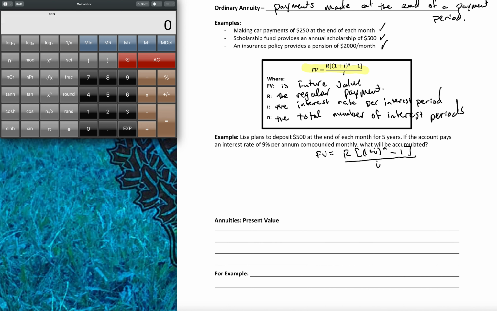But again, you can tackle all of these equations in the exact same way: identify what your knowns and unknowns are, select the equation that you want to use, and then plug things in and apply some of the rules that we've been working with for exponents. That's it. You get a number, and you interpret the number based on the question.